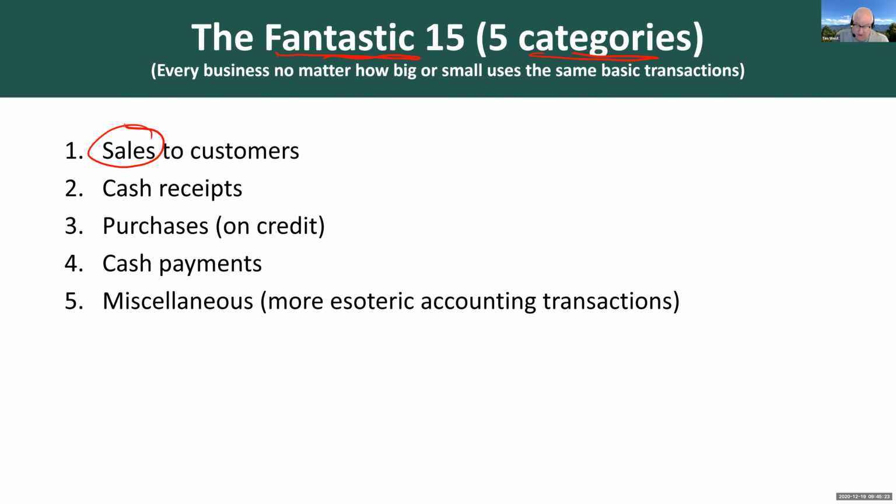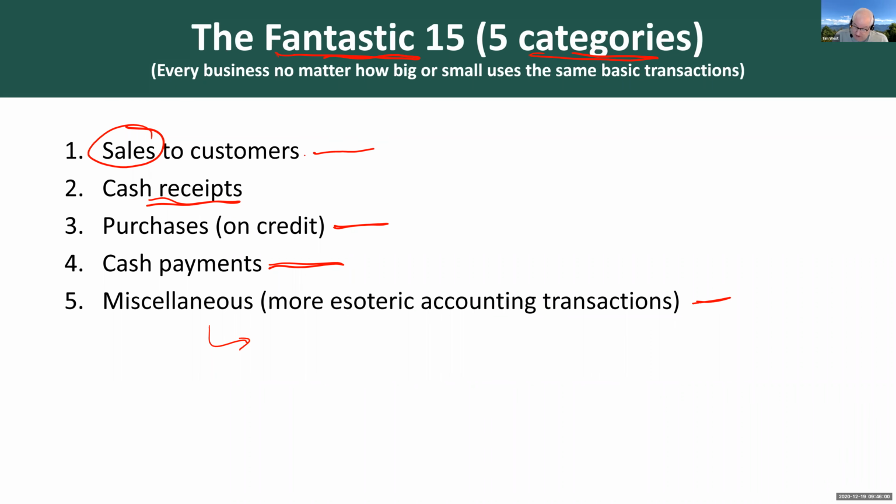When you think about what you do in business, accounting really has five categories of transactions. One, sales. We're selling it to customers. Two, we get cash in from different sources besides our customers. We can purchase stuff on credit. We pay stuff. And then there's a few more esoteric transactions that we need to think about. Not too many of those. This tends to wind up with things that are perhaps a little more complex and you don't run into them all the time. But there's a couple in here that you will see on a pretty regular basis. And so that's how I get to the 15.